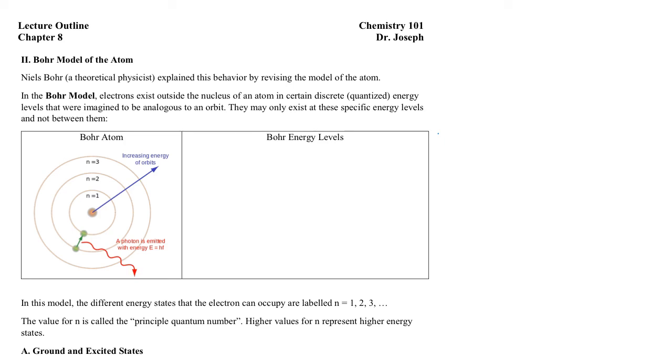The first thing we want to note are some of the terms that we use to describe the energy levels. Because the energy levels are quantized, and this falls under the domain of what later became quantum mechanics, the energy levels are located at an integer number. So n is equal to 1, n is equal to 2, and so on. We call these integer numbers the principal quantum number, and the higher the principal quantum number, the higher the potential energy for the electron.